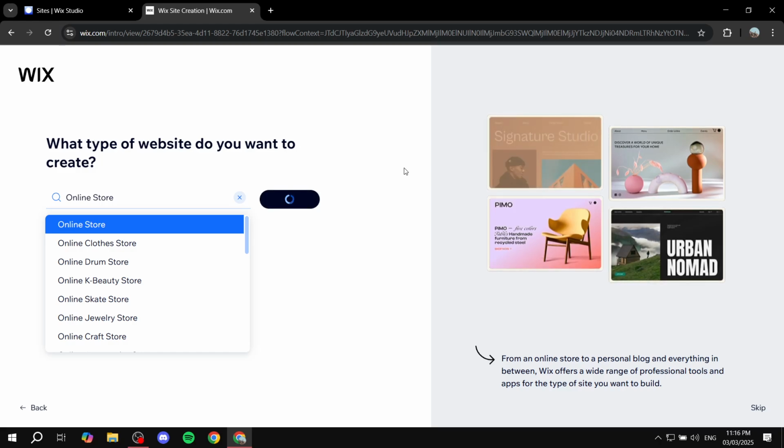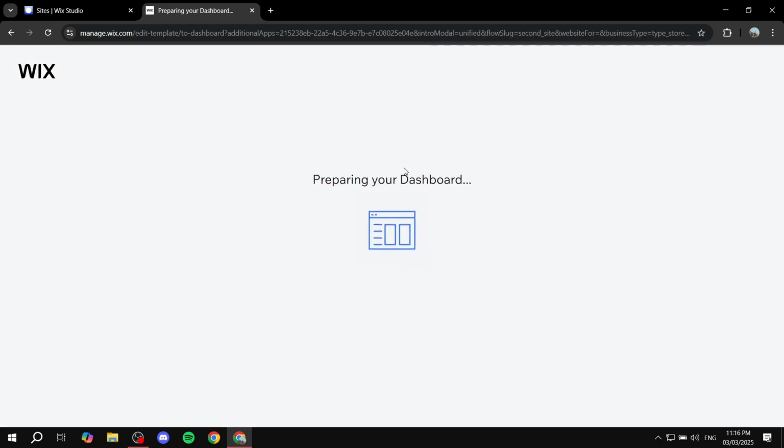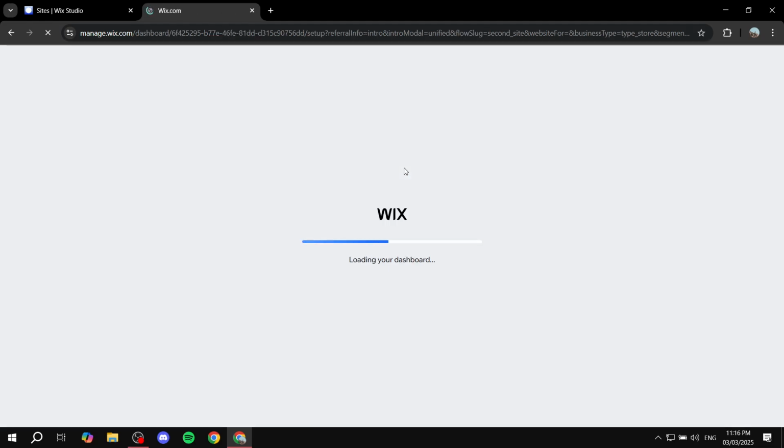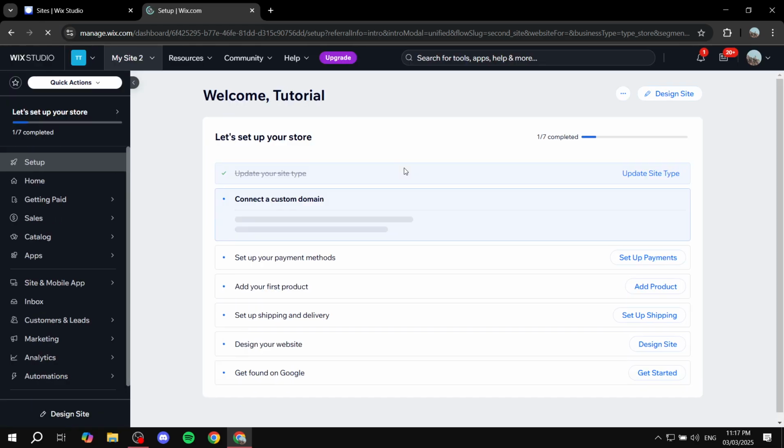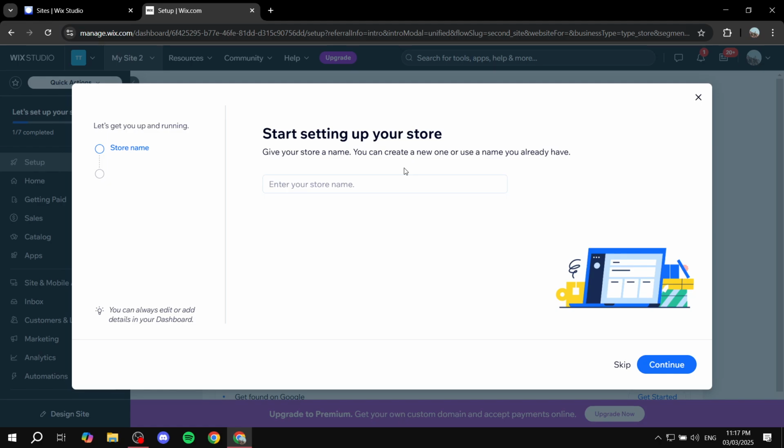It's not going to really reflect much on our site, except provide us with unique templates that we can search for. And also this screen right here is going to be a little bit different depending on the type of store that you picked. So here, because we picked online store first, we're just going to give our store a name. So I'm just going to name it test store, and I'm just going to keep it like that.